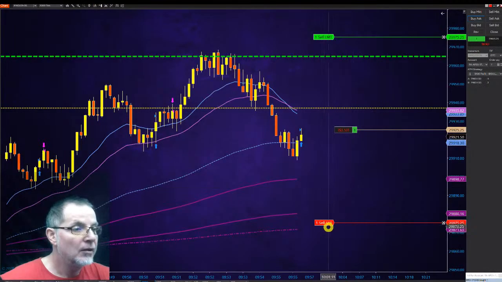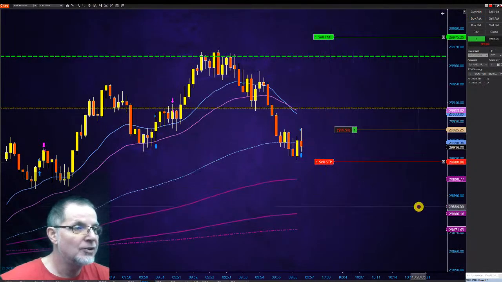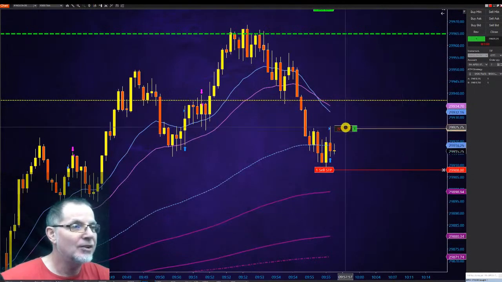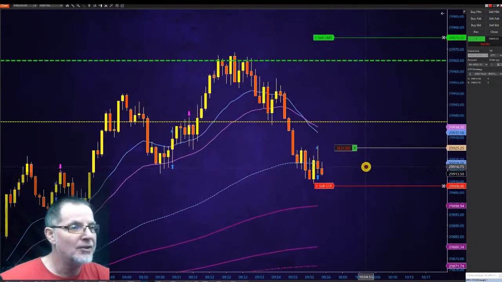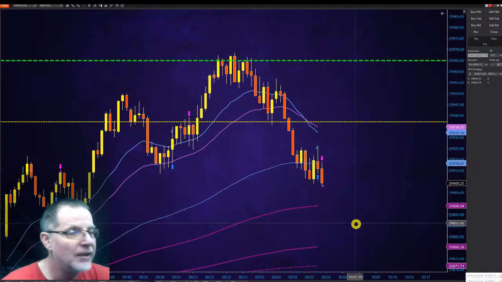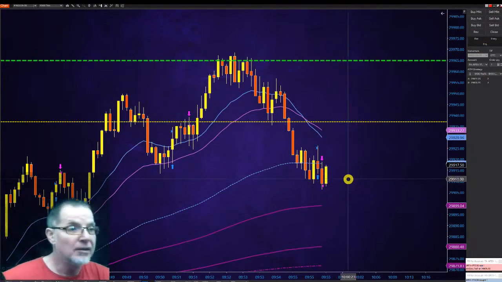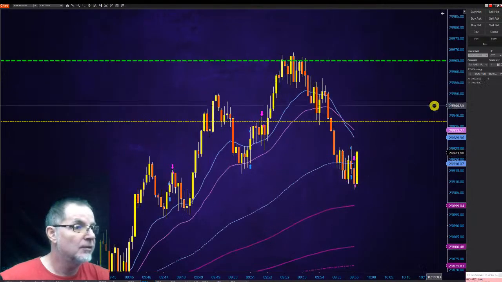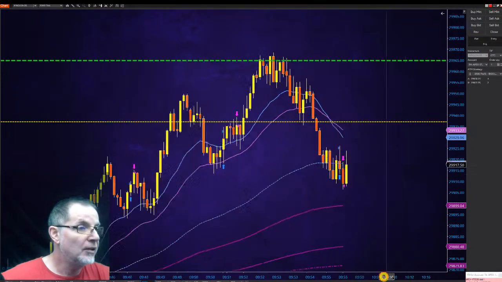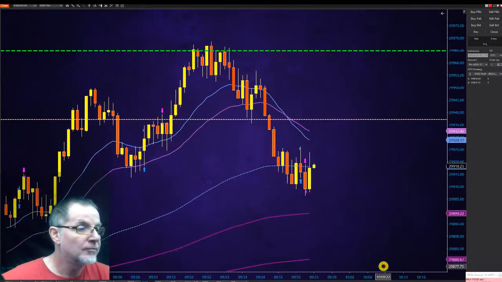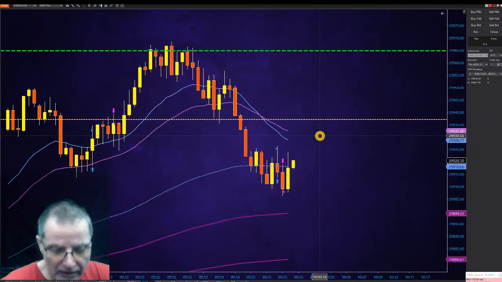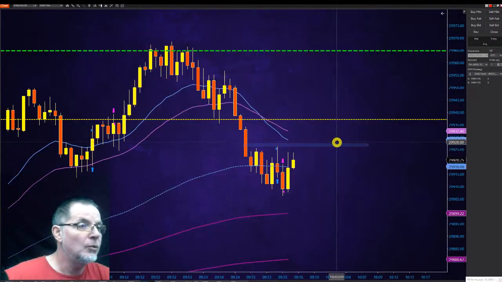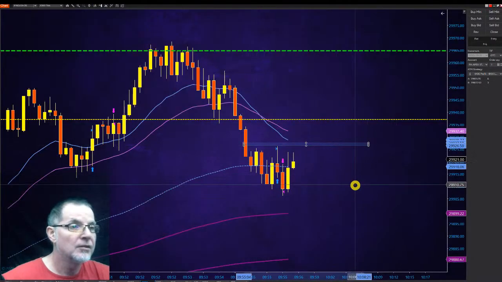All we need is an engulfing candle. Order filled. Okay, I don't know if that closed, so I should get stopped out of this probably. It didn't close. I should have waited for it to close. It moves so quick, I just take the chance. So stop filled, to be expected. If it closes, it does a lot better. So if it closes, I will take it again. Above this area here. Let it close above this area here.